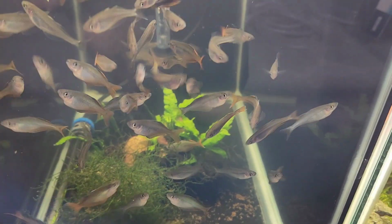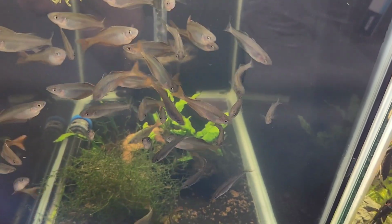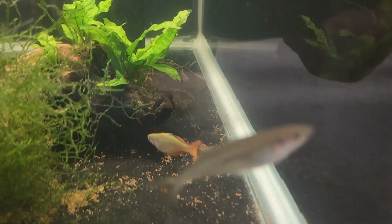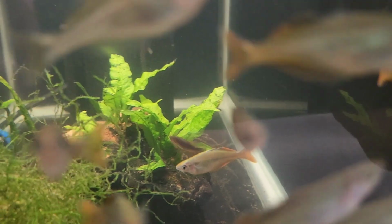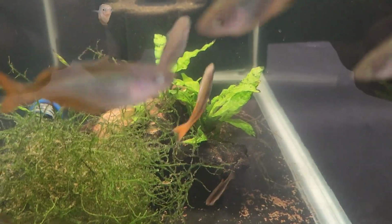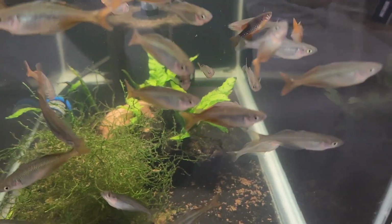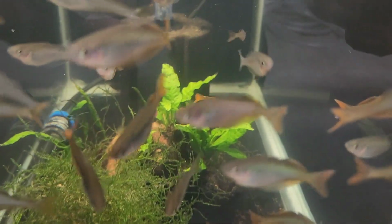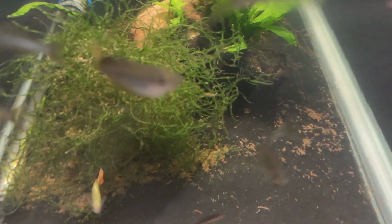These are the Bleheri Rainbowfish that are going to be in the giveaway. Absolutely beautiful fish. They're really growing pretty fast, actually. Look at this guy already. God, he's a stud. He's already starting to spar, and I thought I saw him glowing. I've seen him glowing by that moss pile. Yep, see him? He's turning yellow. And they're small. Oh my god.